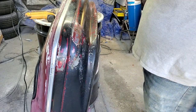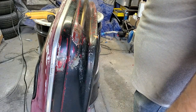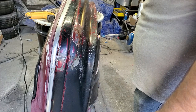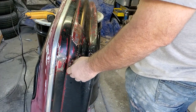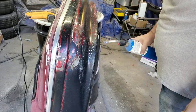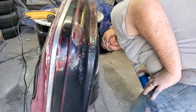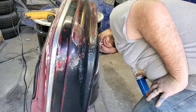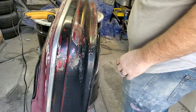Don't worry, it will grow back. Now that is a smell I don't like. That? Burning plastic. Yeah, I'm not a big fan of it either. Hello. Oh, Jesus, this has been fixed before. Fixed. Yeah. Fixed. Quote unquote.